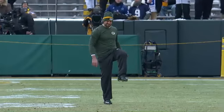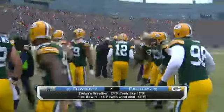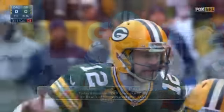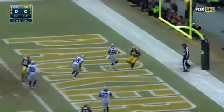at the hands of the Packers. Obviously, Aaron Rodgers, a lot of talk about that calf coming into this game. As we take a look at the highlight and how things went down, we knew he would be active. The question was, how would he play? As for the weather, which was also a conversation this week, 24 degrees. So not that cold. I mean cold, but not Ice Bowl cold.